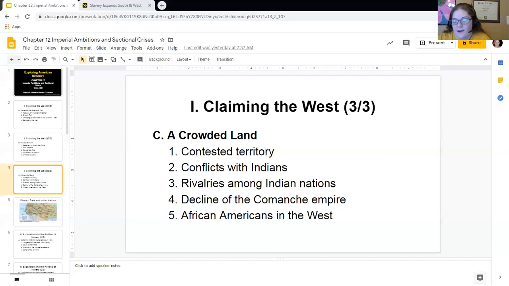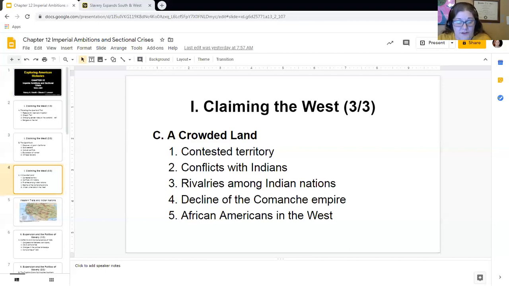At the same time, importantly, African Americans are part of Western expansion. In some cases, willingly. Some African Americans, free or enslaved, embark west with the hope of being able to be free, to have independence, and to have wealth. In many cases, African Americans are brought to the Western Territory by force.